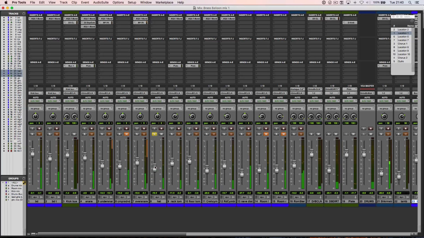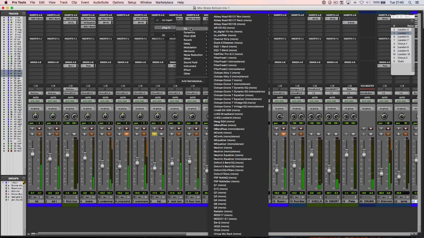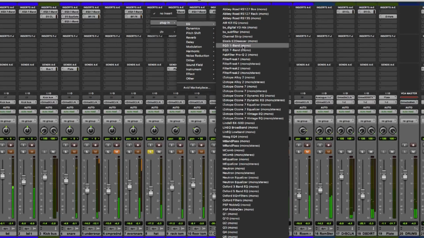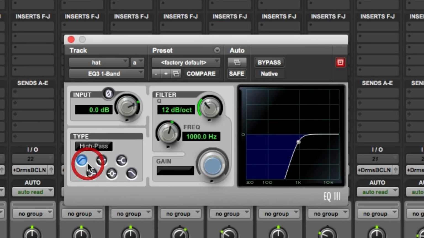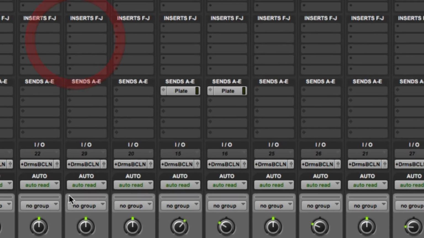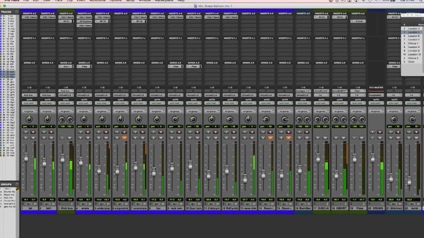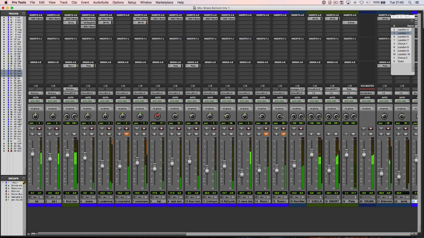But the one thing I would say about a hi-hat mic like that is, I would almost always roll off everything, maybe up to 1K, like is the default on this EQ one band, because none of that information really is going to be important on the mic. Also, I need to pan this to get it to mirror the stereo image of the drums, and I'm going to leave that in really quietly. The mix as I had it before wasn't really using it. I don't really think it adds too much.